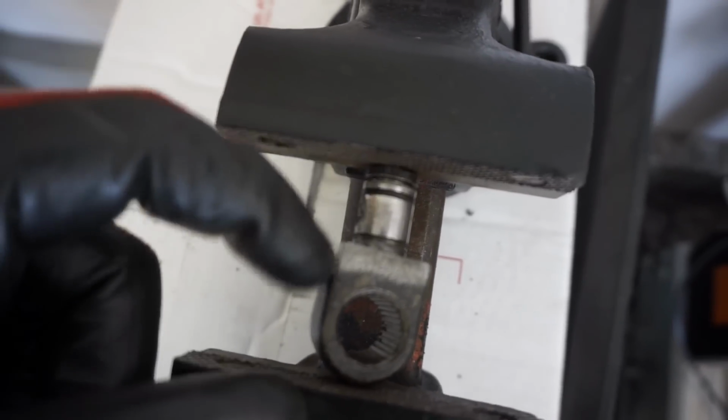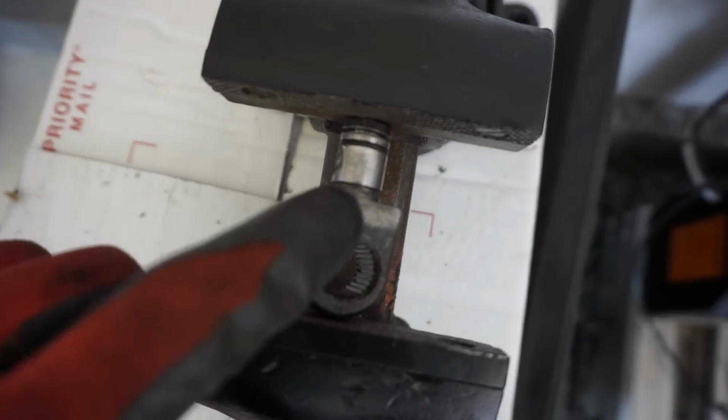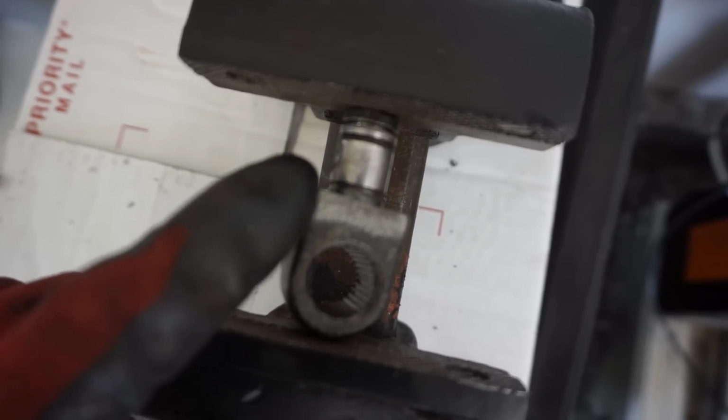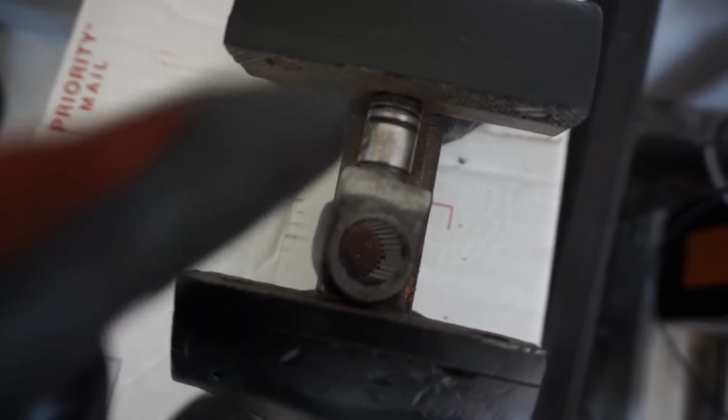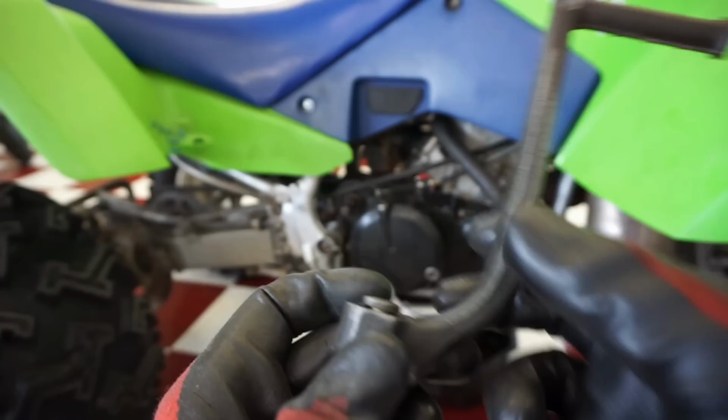Try to weld that piece to that piece. So hopefully we can, and it still has to pivot. So should be interesting. I looked it up online. This part is non-existent, and the kickstart is going for $250. So that was a $250 break right there. That sucks. So hopefully we can repair it.